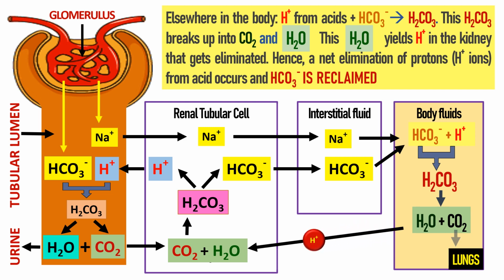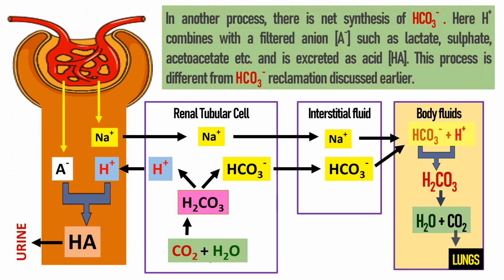And hydrogen ions are eliminated by getting incorporated into water molecules. This process ensures that a net elimination of protons from acids can take place and valuable bicarbonate can be reclaimed. In another process, there is net synthesis of bicarbonate ions. There should not be any confusion here. The process described previously pertained to bicarbonate reclamation. This here pertains to net synthesis.